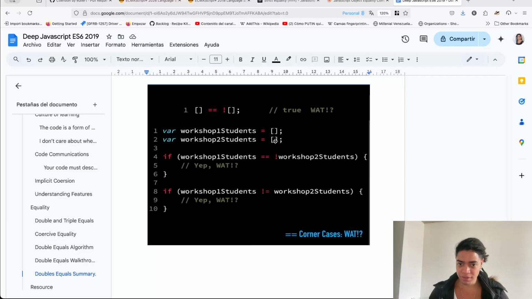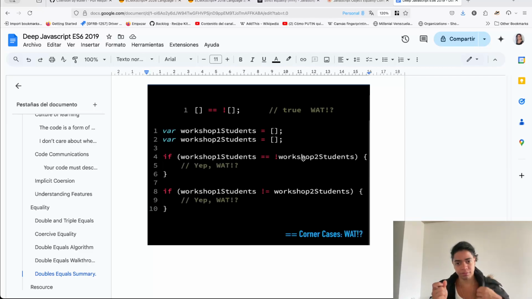So this now becomes an empty value, all right? And this empty value will be the result of this expression, to which the negate operator says, I'm going to take this value and coerce it to Boolean, and the Boolean value of this is true.